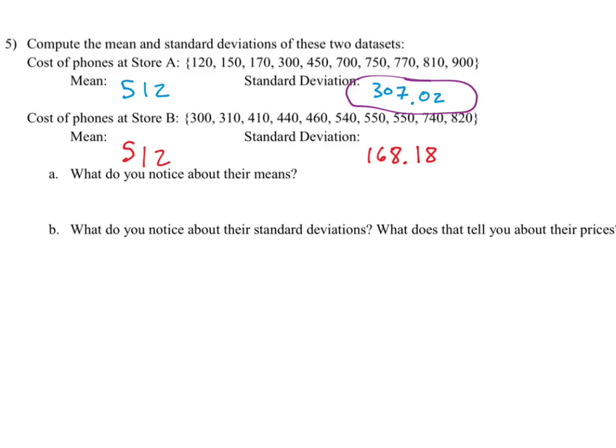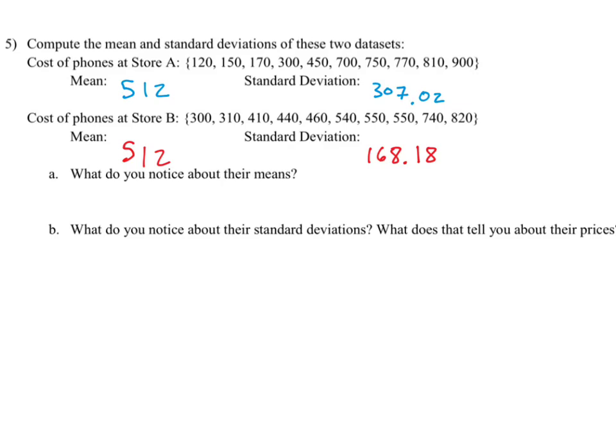Standard deviation doesn't tell you where the center is, though. These happen to have the same center, 512, but this one could have had a center of 400 or 1,000 and have a smaller standard deviation. The data set would just be higher numbers, but more together. And that's the big lesson behind this assignment, what you're doing today.